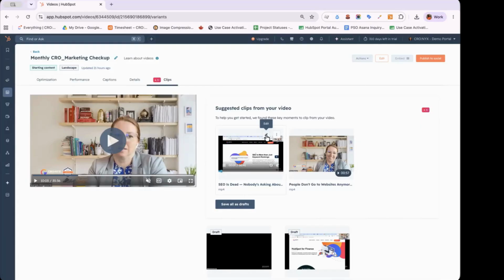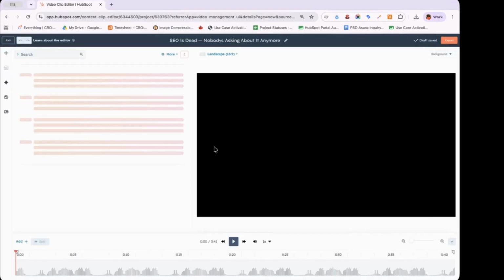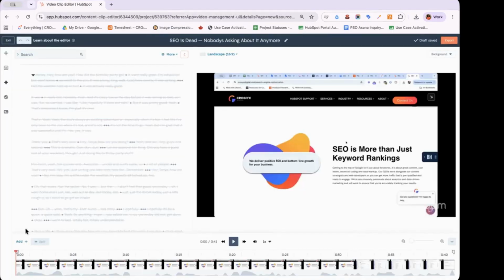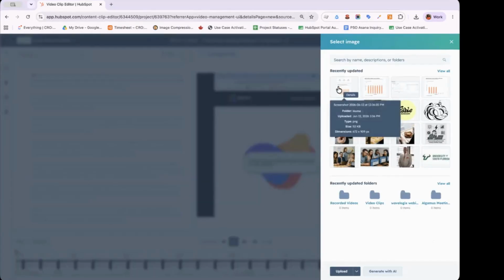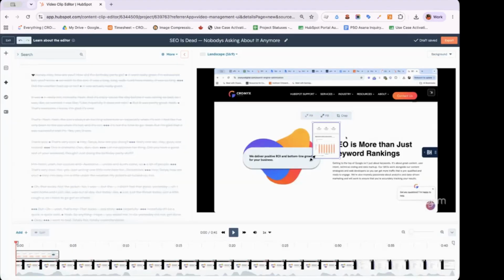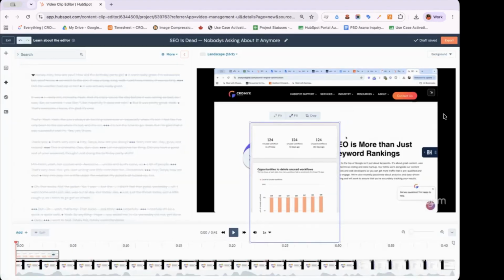And what's really cool, if we click into one here, what I like that's kind of new as well is that you can actually add in information. And that's the part that's really cool, because now you can actually stitch in a different video, you can add an audio, you can add in an image. So if for some reason you wanted to add in a thumbnail or something, you can go ahead and add it in at a specific part in the video.